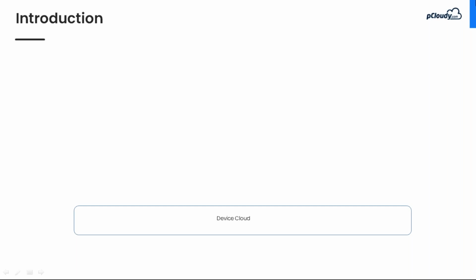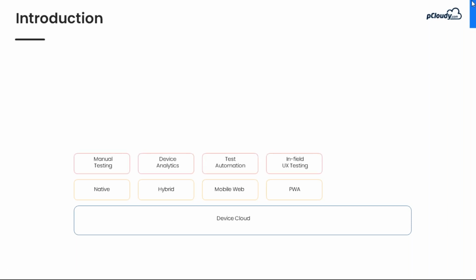Now, you can do a whole lot of things on these devices. You can perform a lot of manual testing, you can do automation testing, and there are a bunch of other things you can do on this. Typically, from the mobility perspective, we have multiple applications which can be tested on these devices. Which applications can you test? These are native applications, hybrid applications, mobile web applications, or PWA applications. These are the applications which are widely used these days, and we certainly need a good infrastructure to test these particular applications.